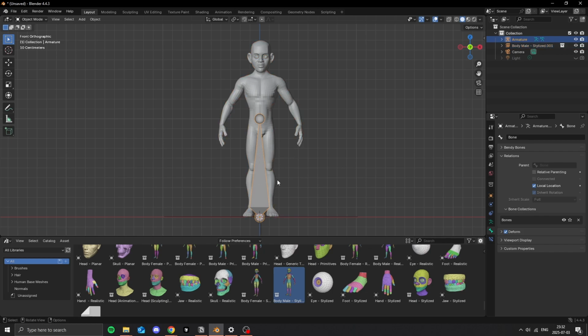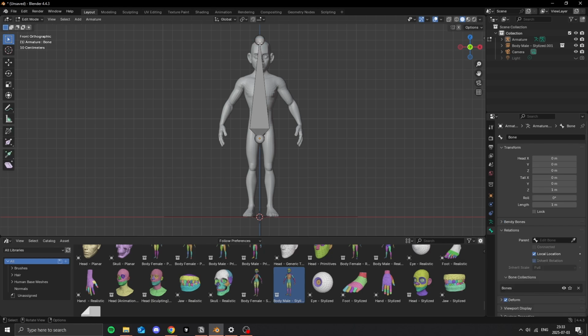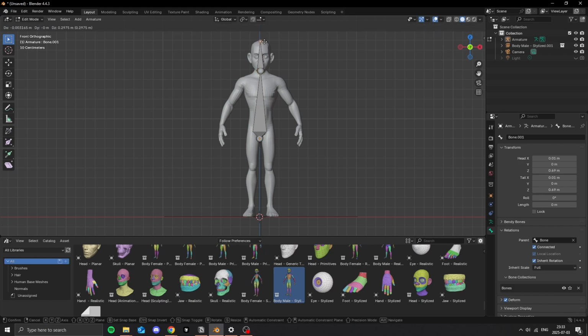When I'm moving this piece, I can press G to move it, but to make it snap to grid, I can hit Control, and then I can even hit Shift to move it more finely. So when I go to edit mode, because I just want to move this top end, I am going to press G to move it. So I'm going to hit Control to snap to grid, but I'm also going to hit Shift to have finer control. So this will be the body, and then after clicking one end, you can hit E for extrude. And then again, use Shift and Control to move another piece.